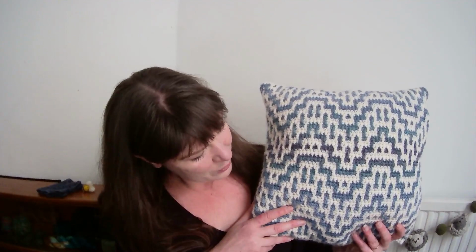Next, we come to the crochet section, and we have River's Meat Cushion by Sam Linney. This is done in an Aran weight yarn. You work from the bottom, working up using a mosaic technique, which once you get the hang of it, is easier than it looks. It's actually really quite addictive and good fun to work. Probably takes a little while to get used to what you're doing, and then it will just flow really nicely and be a really relaxing project, and it looks so impressive.